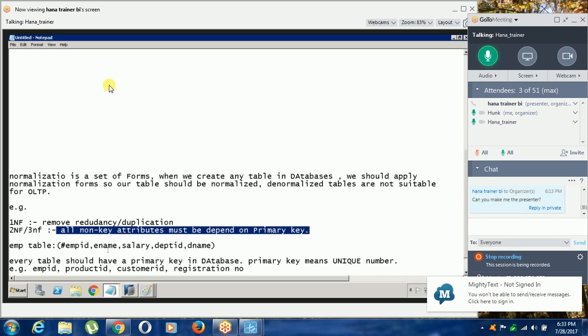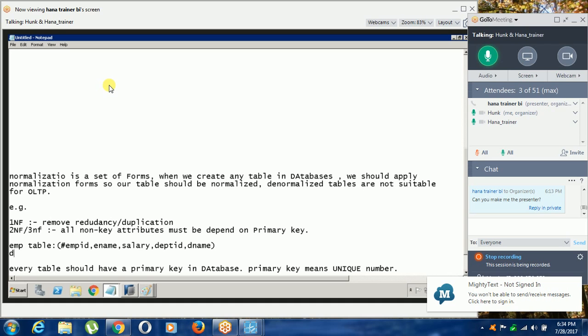Department ID is dependent on employee ID. But department name is dependent on department ID, not employee ID.